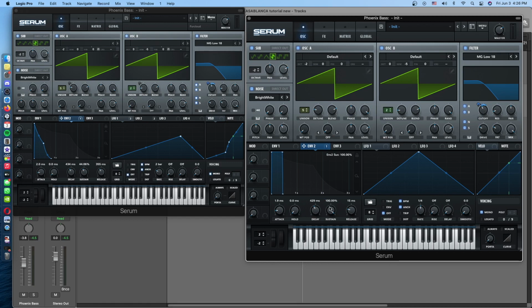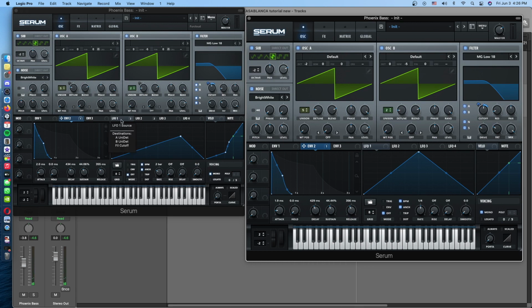The sustain to 44%. And the release to 350 milliseconds. And now just edit this thing like this. All right, so I think we're done with the envelopes.